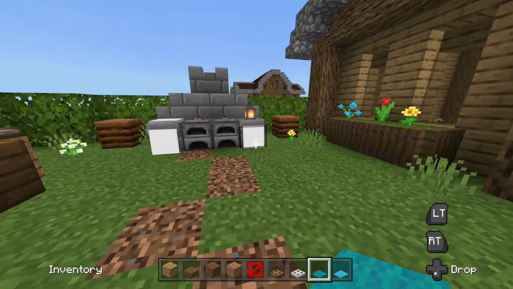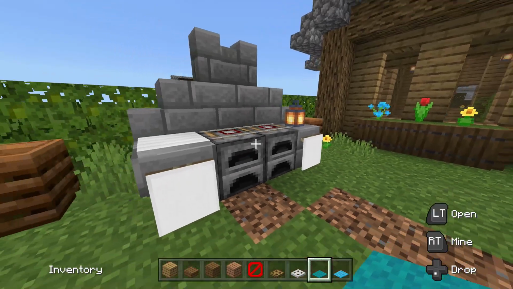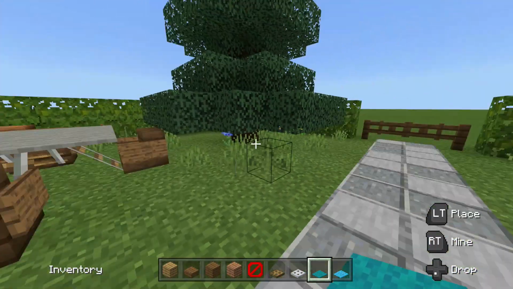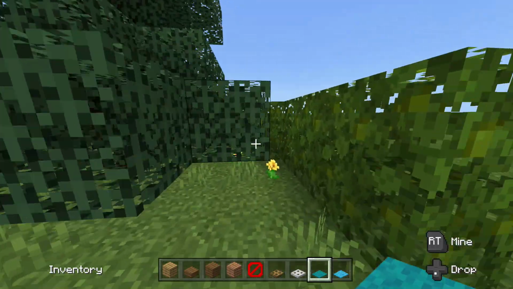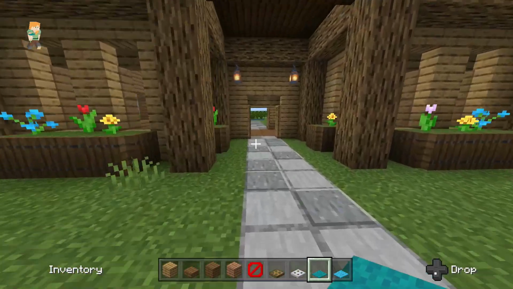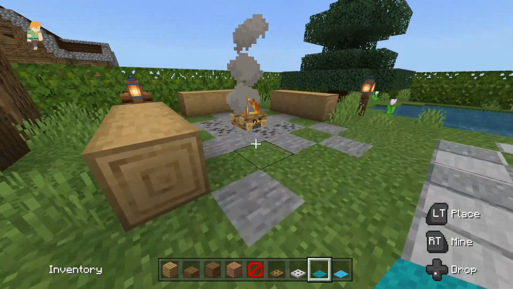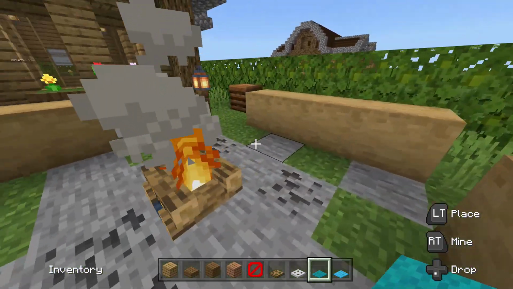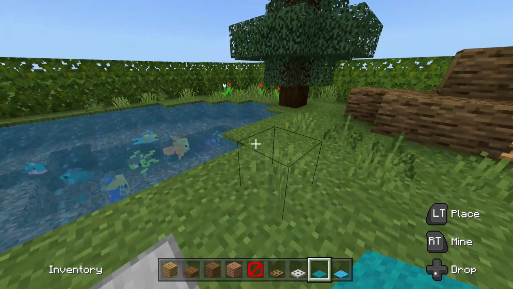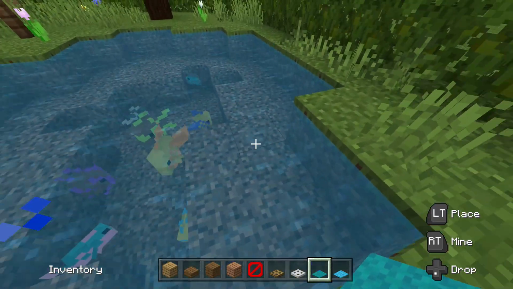Got a nice little garden, a nice front garden, and a lovely little house. And this is all done within Minecraft, no mods, other than the barrier blocks, but you can substitute those for something else, so it's not that difficult. If you wanted to do something similar, you could. You could honestly put a glass block there, and it would act the same as a barrier block, except you'd be able to see it a little bit more.